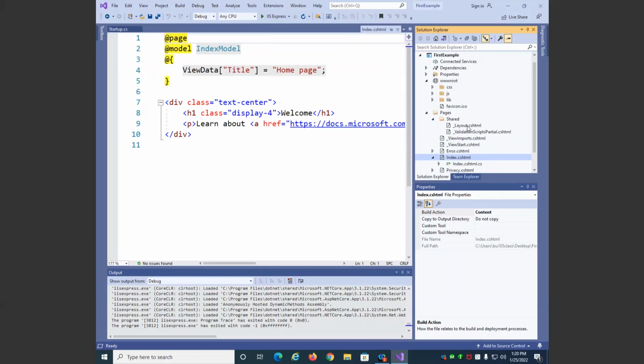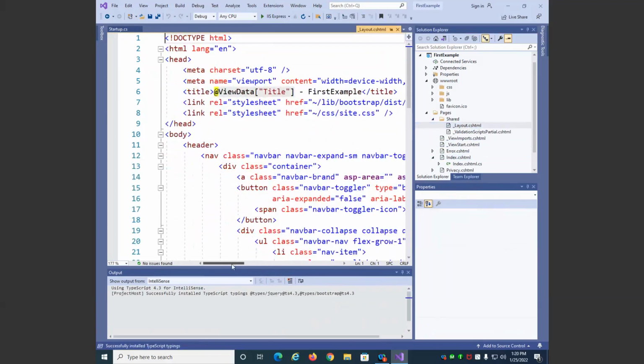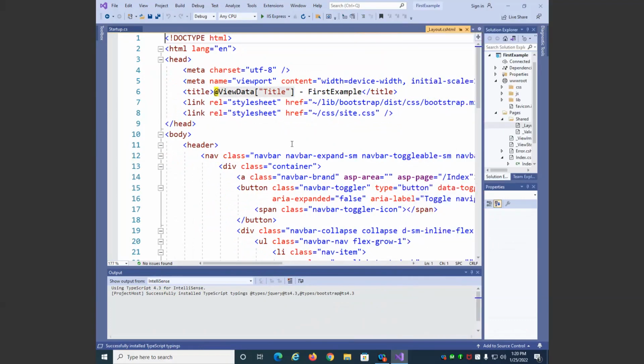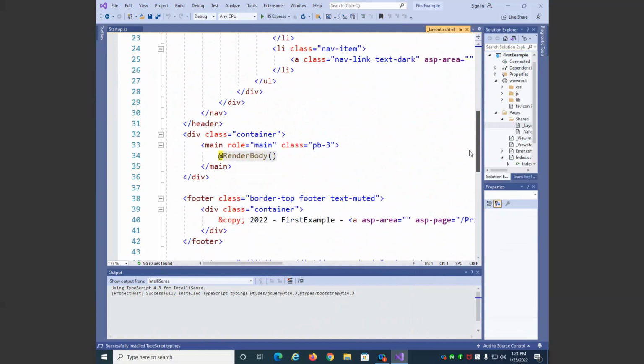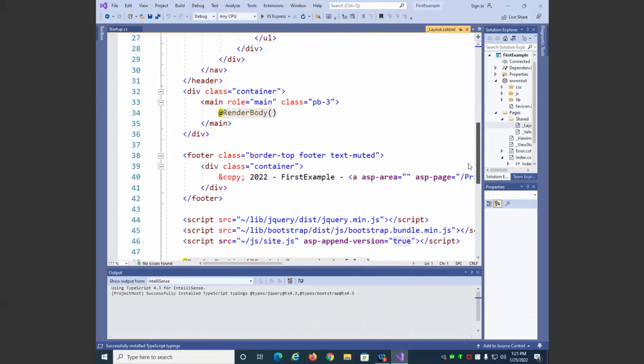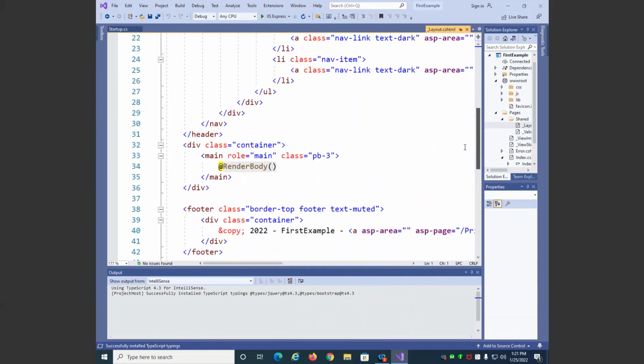If we look at this CSHTML file, we'll notice kind of the shell that all our pages have in common. And smack dab in the middle of it, it has @RenderBody.